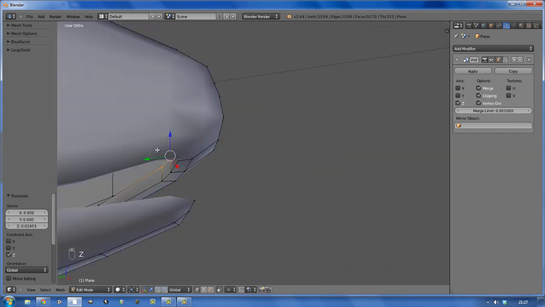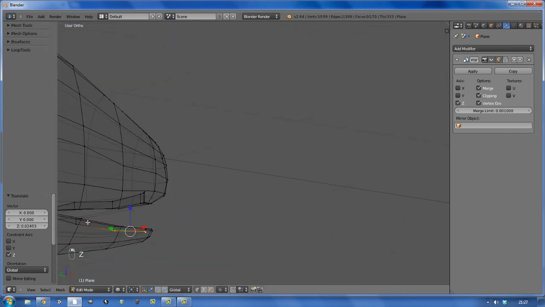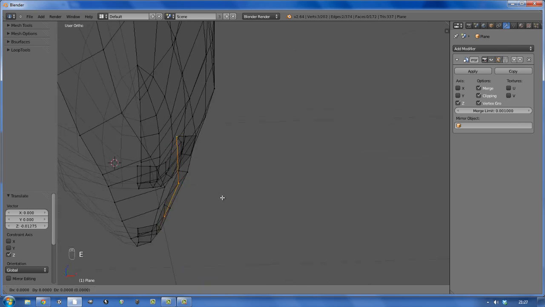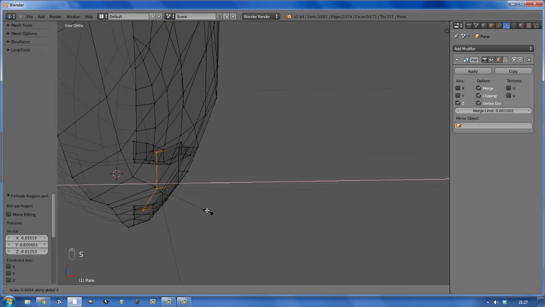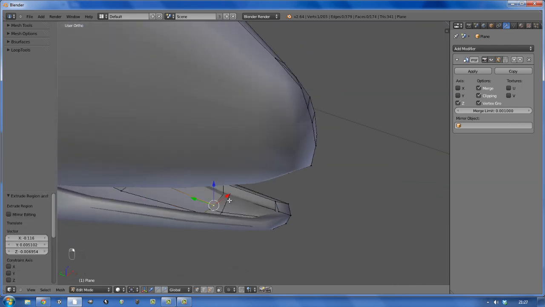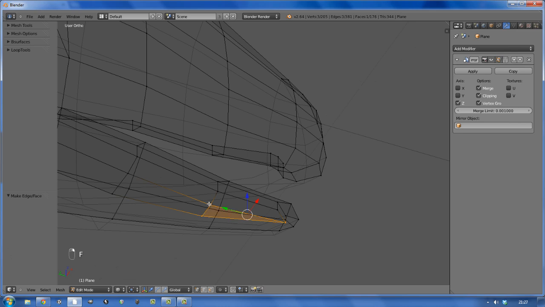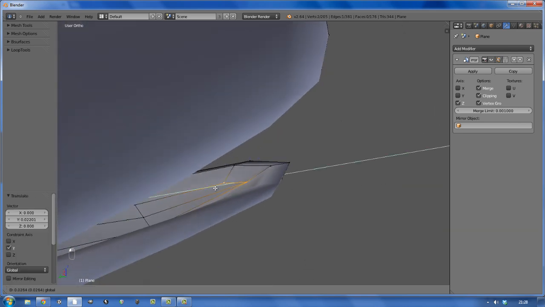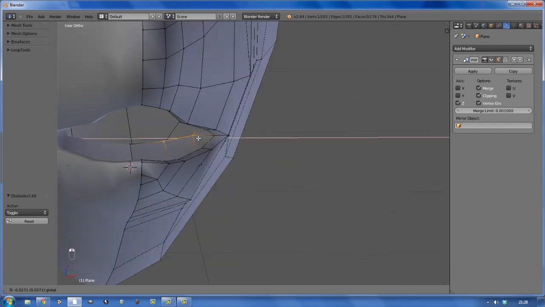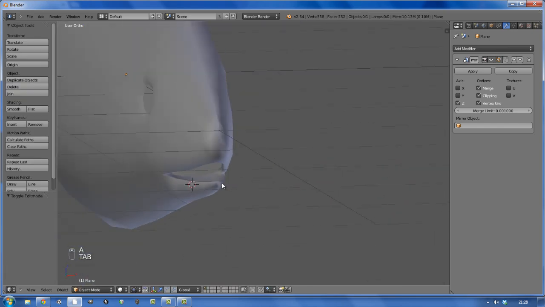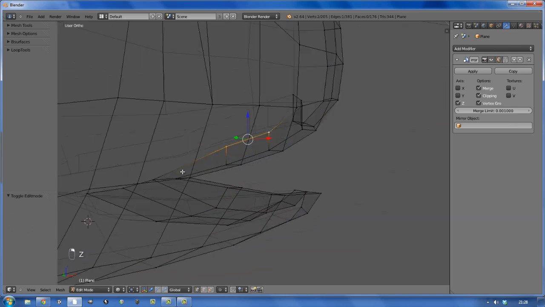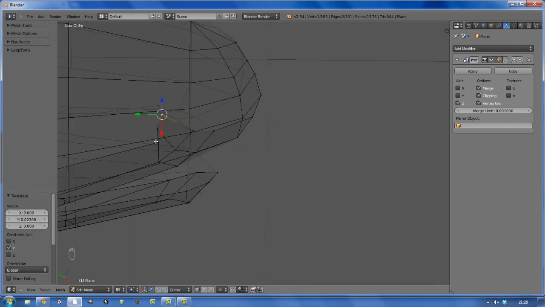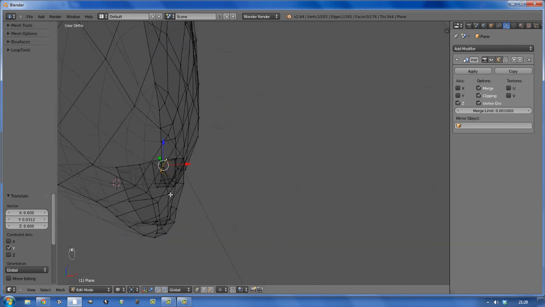So the key is to form a little bit of a lip, depending on the species you're doing of course, but in this case a little bit of a lip, and then to extrude the insides of the mouth in using as little geometry as possible, because obviously this section isn't going to be used much, so I don't want to waste system resources on rendering it. It's just to get a general idea really. So with the bottom section done, we'll move on to the top section, doing the exact same thing, extruding that in, smoothing it out slightly, and simplifying that geometry as well.